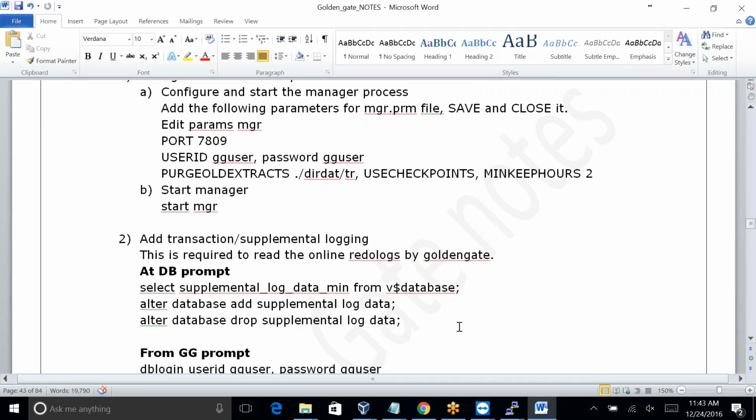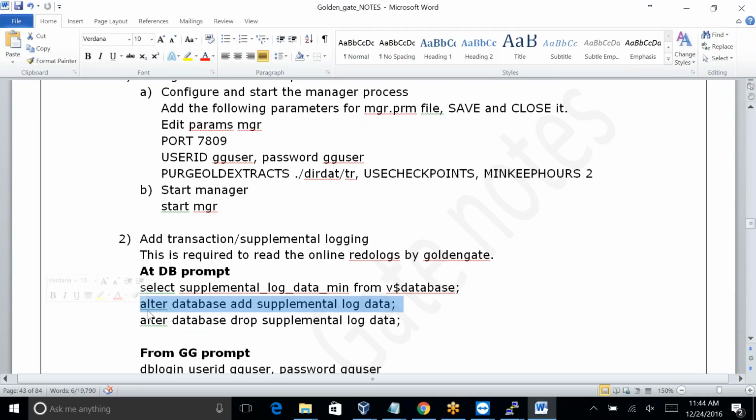At the database level, we just need to enable the functionality of supplemental logging. For that, we run this command: alter database add supplemental logging. When you do this, the supplemental logging feature will be enabled automatically, but no information will be added.